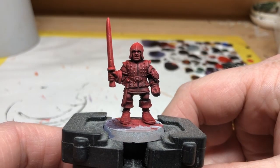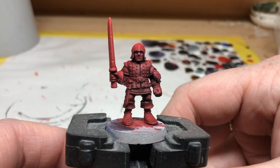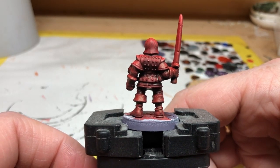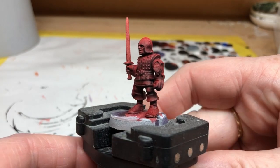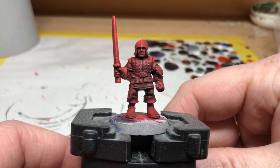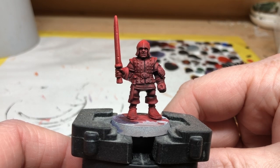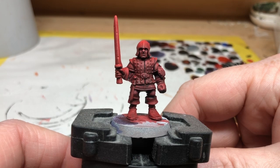Finally, I just want to show you this poor test miniature that has been taking the brunt of all of my little experiments. The reason he's painted this way in red is because I was tinkering with the idea of a very quick and easy way to paint up all of your miniatures from Cursed City using as few paints as possible, in a way inspired by the artwork from the box cover. This is just a black base primer, then a zenithal highlight with matte white, then a coat of the Blood Red speed paint over the top — and that's it. While it's not an accurate recreation of the box art style, you can see it is inspired by it. If you don't like painting but really don't want just grey miniatures on the board, a black primer, a quick spray of white over the top, one coat of Blood Red speed paint, and done — just pick a different colour for your heroes.